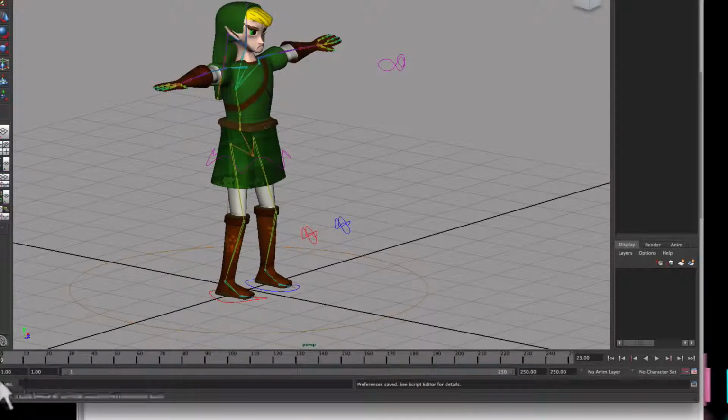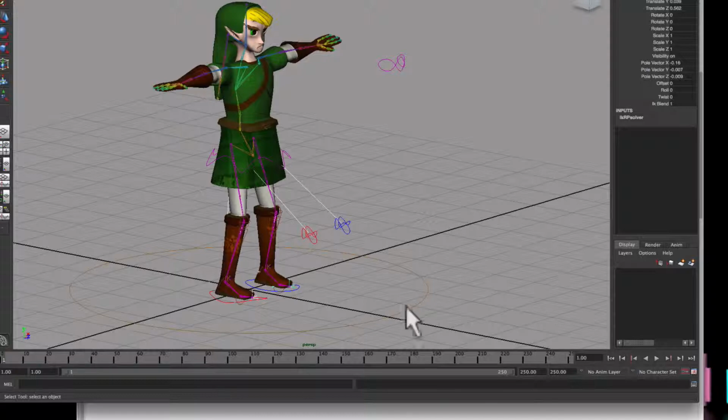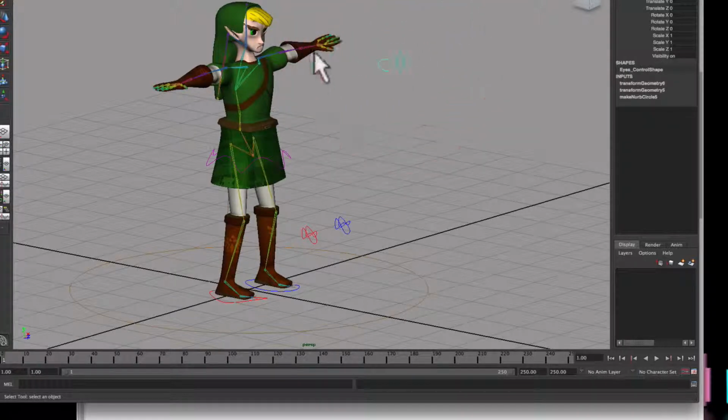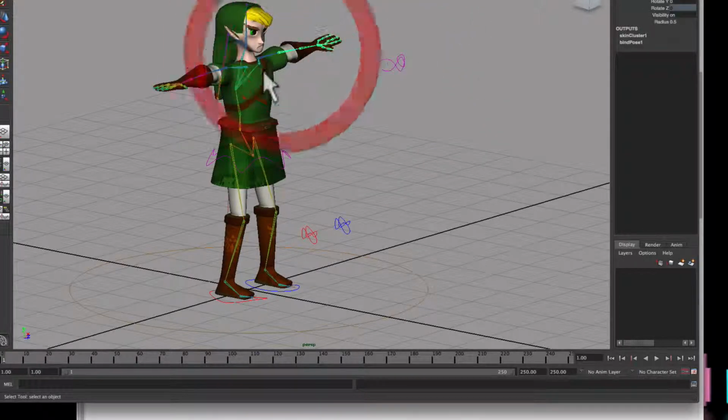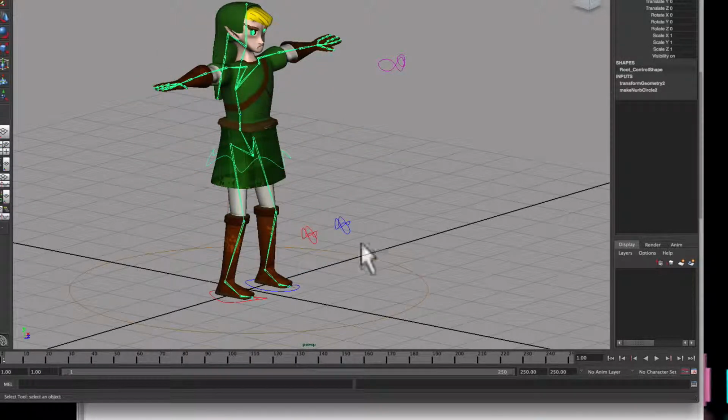The next thing you want to do is on pose number 1, on frame number 1, excuse me, you want to keyframe everything. Now, unfortunately, selecting a box like this does not work. It only selects the handles that you have. It doesn't select the entire hierarchy. And clicking on one, even though it looks like everything's selected, it's really only the chest joint that's been selected. So what you want to do is you want to select everything.